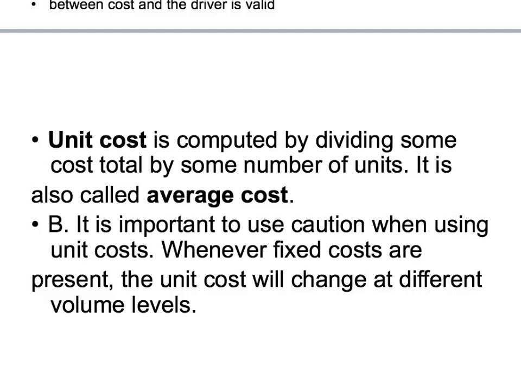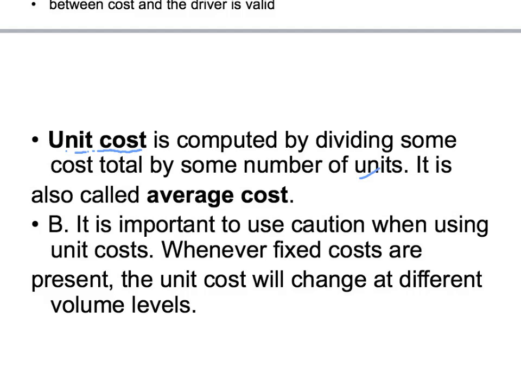Now, be careful. When we talk about costs, we just talked about costs in total. But you see, quite often we need unit costs to produce a desk. A unit cost is the cost computed by dividing the total cost by the number of units. It's also called the average cost. But you must be careful here.